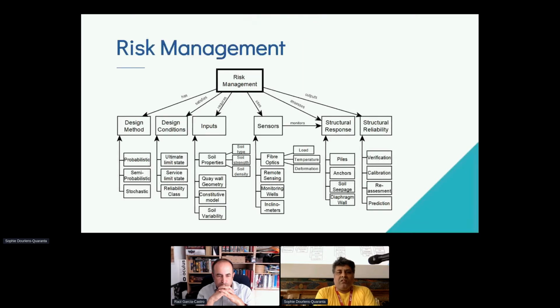The risk management. So the ontology of the risk has also been provided. Risk management is very important, as it aims to minimize the chance of structural failure. This ontology is based on one of the ASHVIN demo cases we have done in the Rotterdam port, which has some sensors installed. There is a representation in the ontology of possible design methods and design conditions which need to be satisfied to analyze the risk.